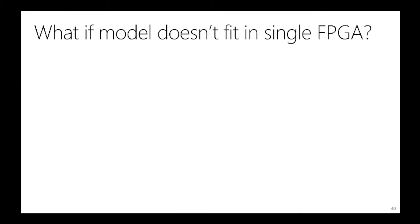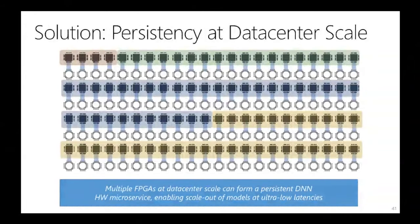So of course, the question is, well, if that works, what happens if it doesn't fit on a single FPGA? And that's the joy of this massive network that we have, is we just map it to different FPGAs. So basically, at the time that you start your request, we blow that out to thousands of FPGAs that never even have to go to external memory. So it's just blindingly fast, terabytes a second of memory bandwidth per FPGA. And we can operate on a single request.